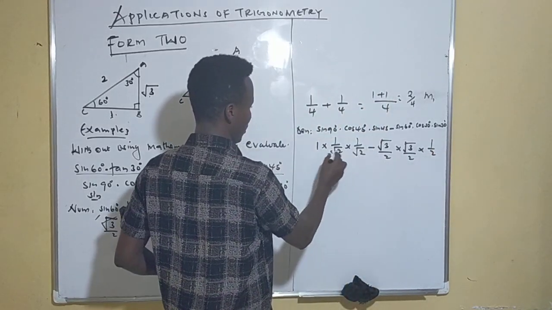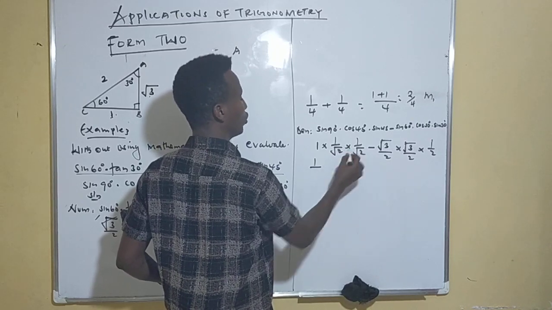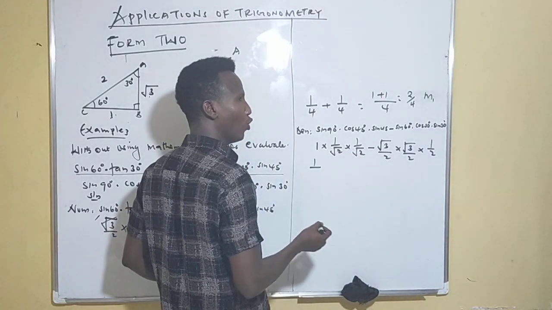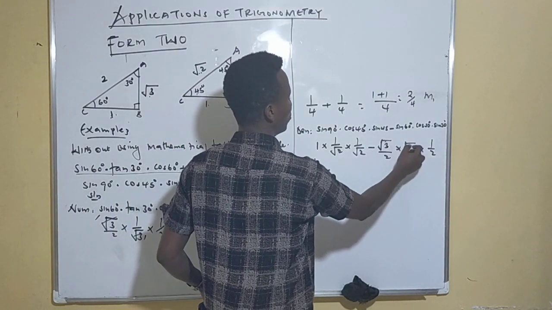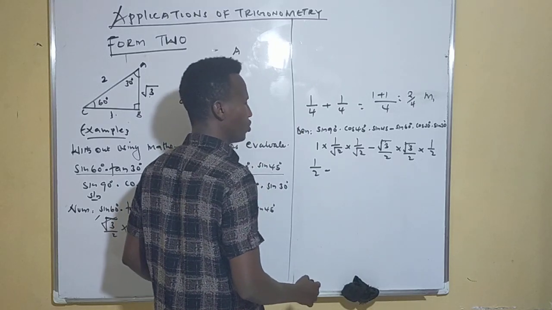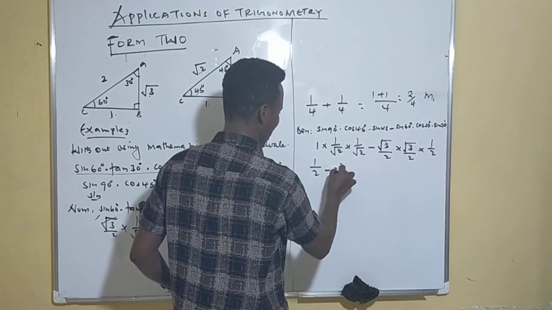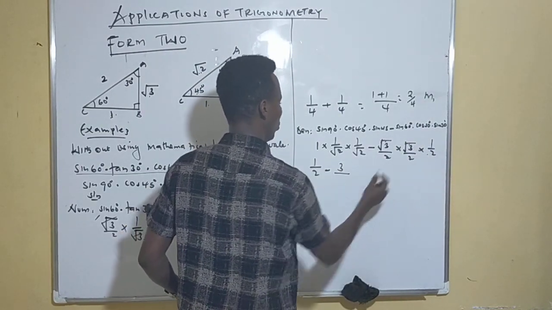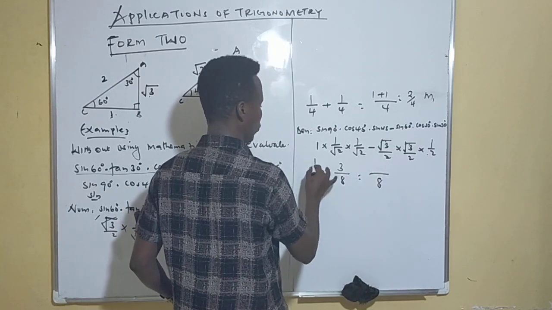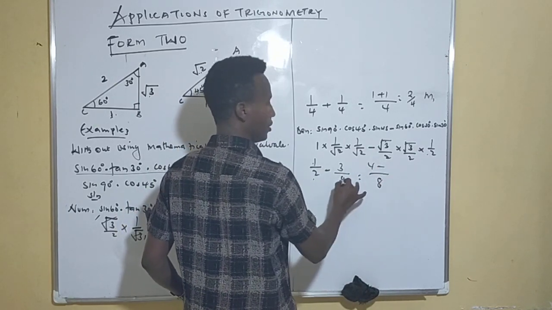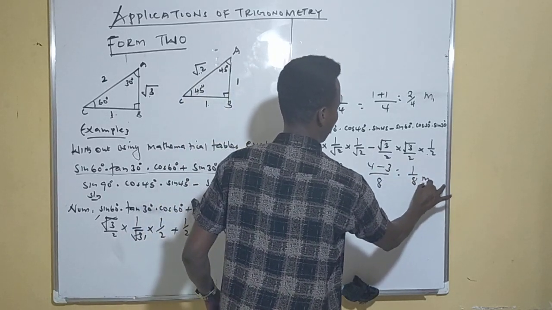So here I'll get 1, it will not change. So it's 1 out of root 2 times root 2, which is root 4, which is 2. Minus, here we'll have root 3 times root 3, which is root 9, which is 3. Times 1, it will remain 3. Just understand that. 2 times 2 times 2 gives us 8. So the LCM is 8. 8 divided by 2 is 4, times 1 is 4, minus 3, that's 1 out of 8. This is mark 2.